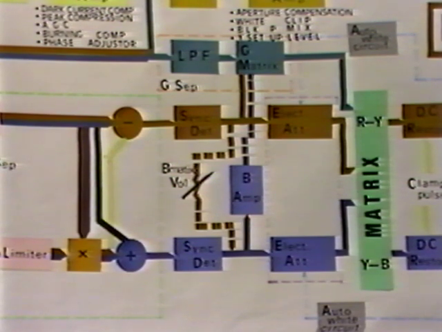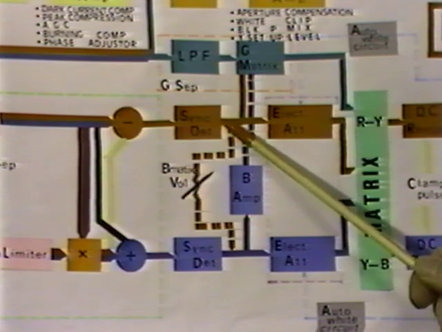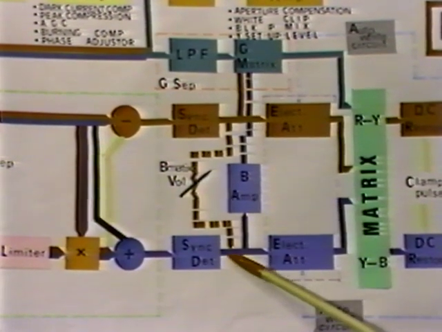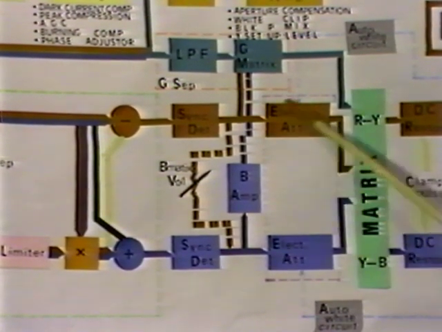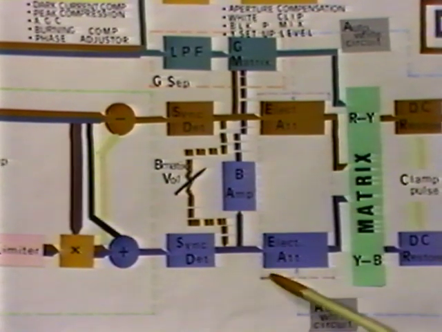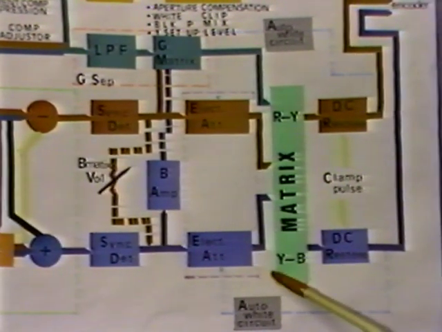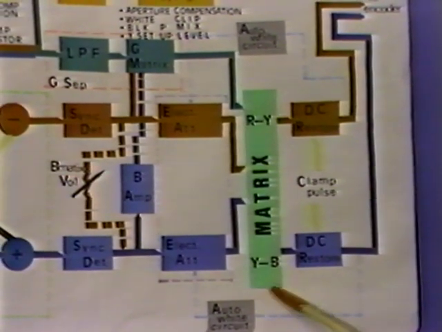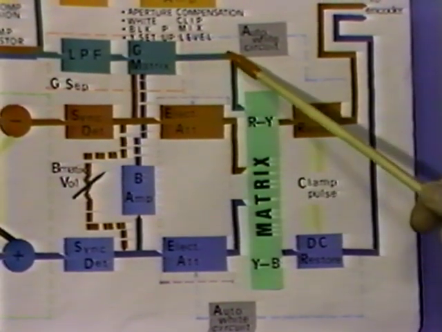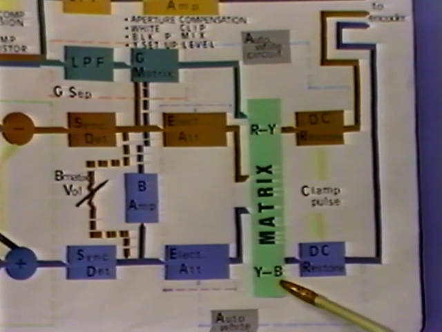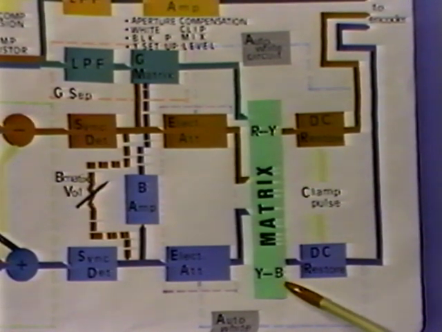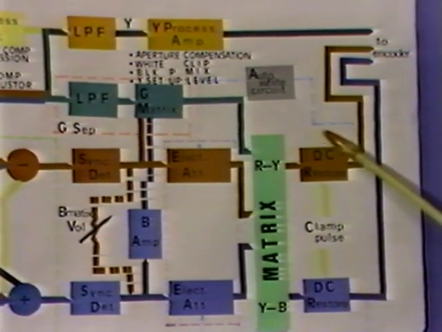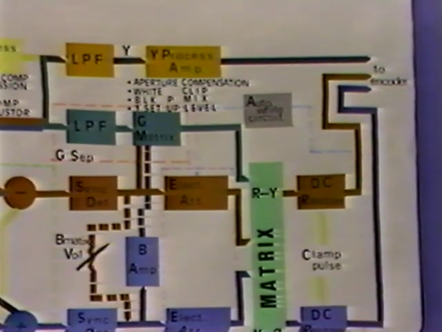The R and B primary color image signals go through the electronic attenuator circuits, which correct their color temperatures. Then they are guided to the color difference matrix circuit to be matrixed with the G signal. Here, according to the NTSC standard, the R-Y and B-Y color difference signals result. These signals are to be reproduced DC-wise and are heading for the encoders.